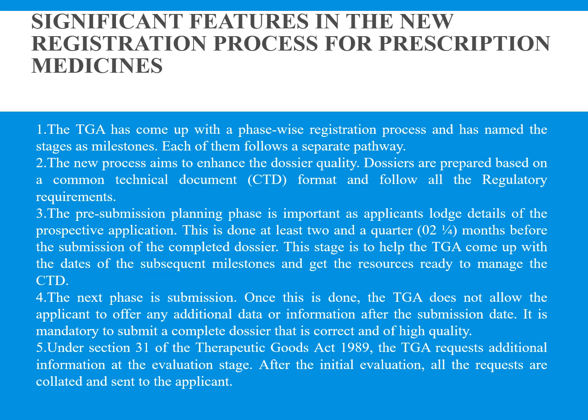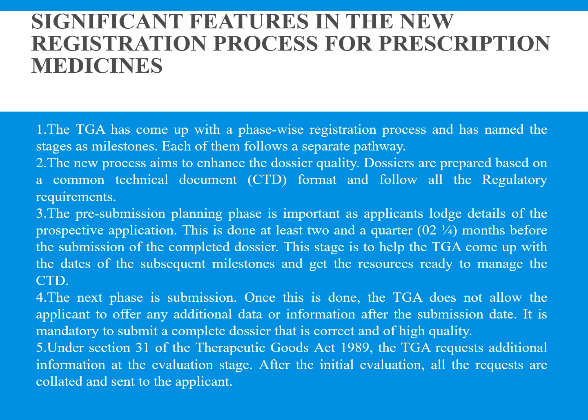Significant features in the new registration process for prescription medicine. The TGA has come up with a phase-wise registration process and has named the stages as milestones. Each of them follows a separate pathway. The new process aims to enhance the dossier quality. The dossiers are prepared based on a common technical document format and follow all the regulatory requirements.